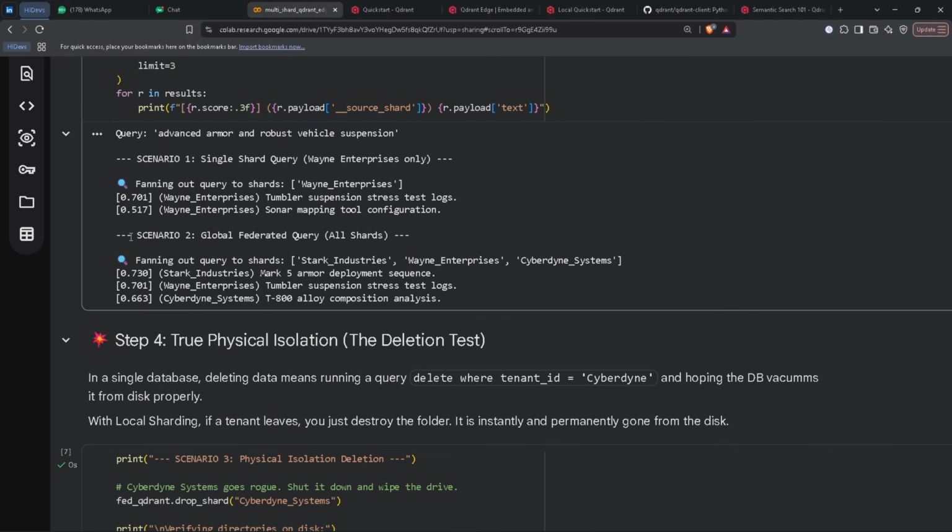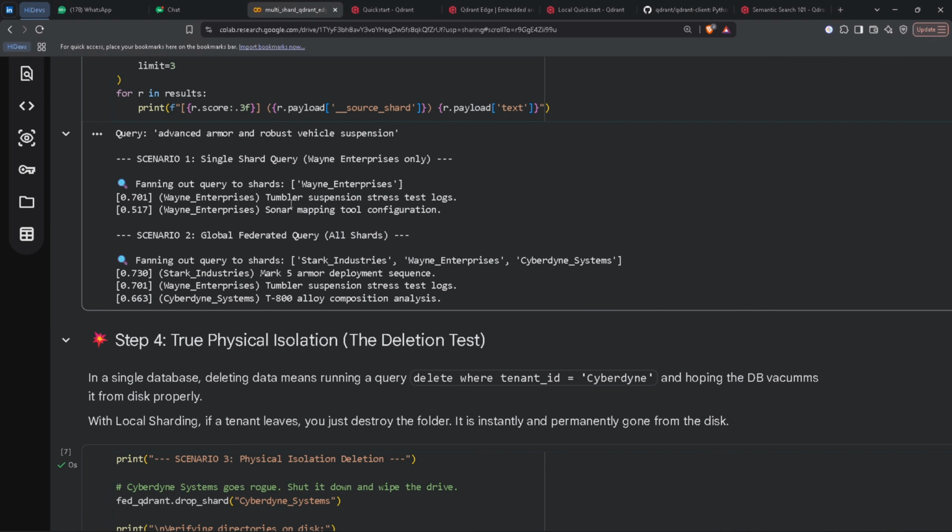Coming to the global federated query, where all shards are combined, it fans out across Stark Industries, Wayne Enterprises, and Cyberdyne Systems. 0.73 for the Stark Mark 5 armor deployment sequence, then the Wayne Enterprises tumbler suspension, and then the Cyberdyne Systems T800 alloy composition analysis.